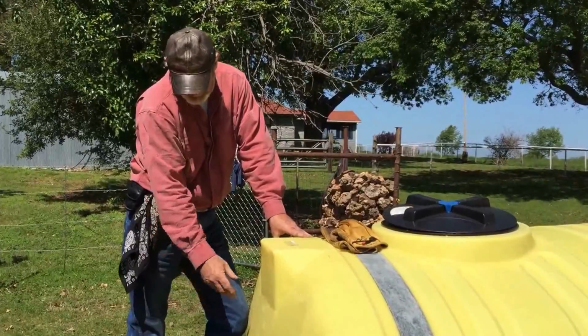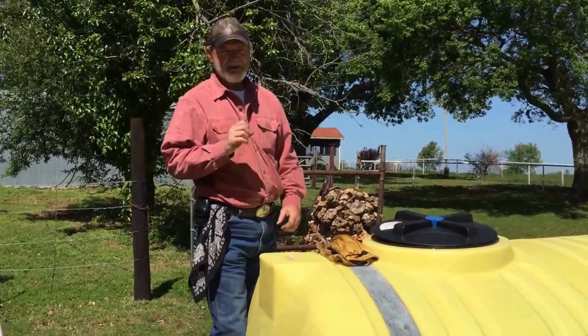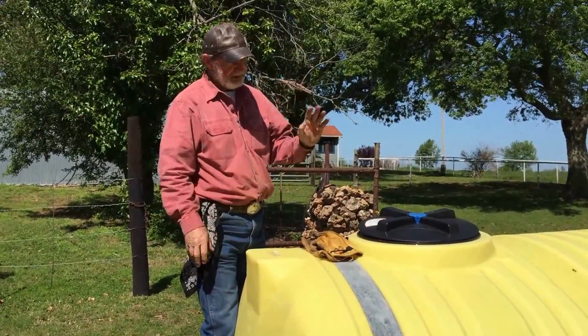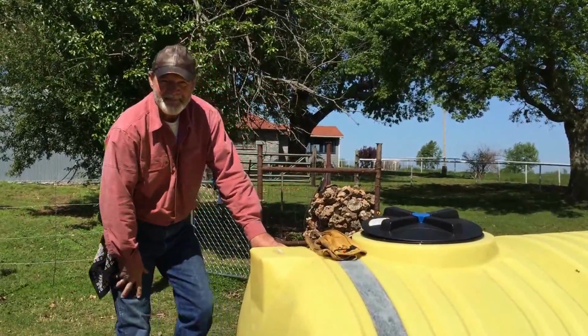There'll be about 250 gallon in here. I'm running 20 gallon a minute on this, but when I've got that hard nozzle, it restricts the flow. Then I'll pull that nozzle off and I'll let it fill the tank up real quick, going up to the 400. So we're going to leave this for about an hour.